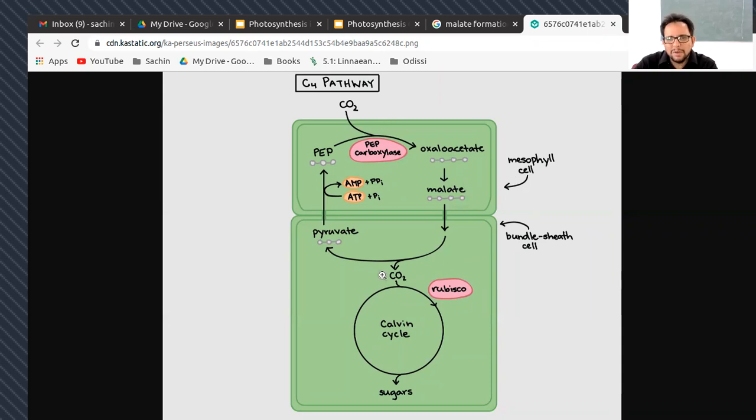Malate will cross the membrane, and the reason why oxaloacetate, even being a 4 carbon compound, does not get transported is because of its chemical nature. Obviously the hydrophilicity, hydrophobicity, all these factors need to be considered. So in short, in C4 plants there is formation of the C4 intermediate, which is oxaloacetate and malate. Because oxaloacetate cannot get transported across the membrane, it forms malate, and malate gets transported across the membrane, which ultimately enters the Calvin cycle, and then it continues with the glucose formation. So that is the general reaction.